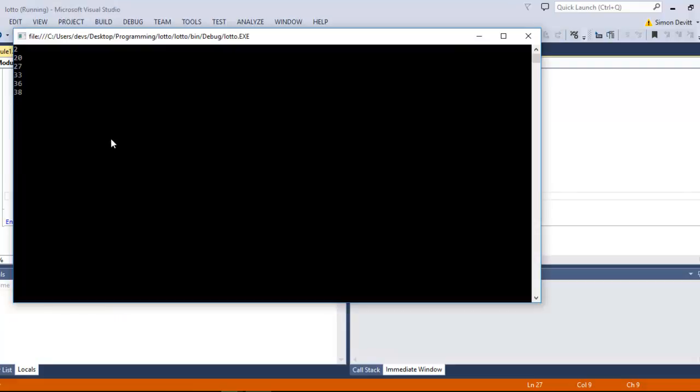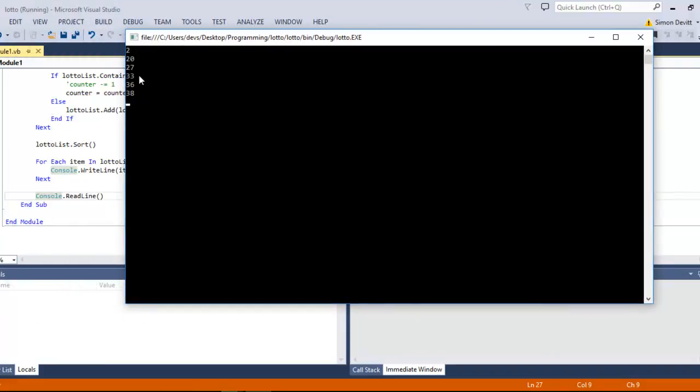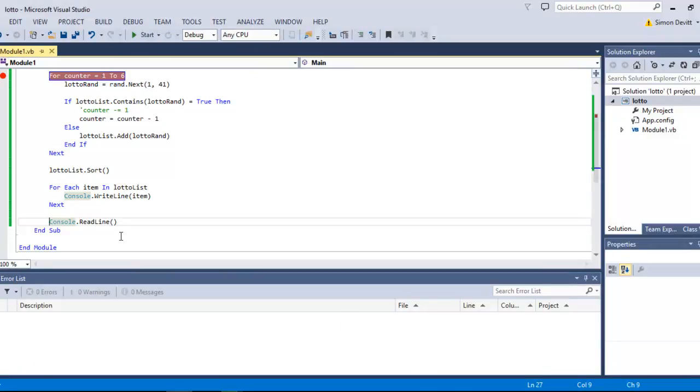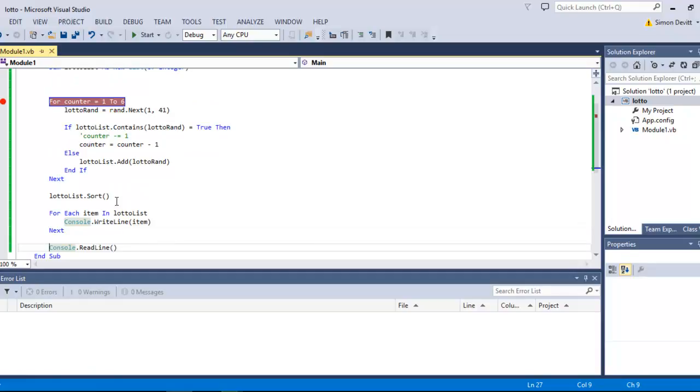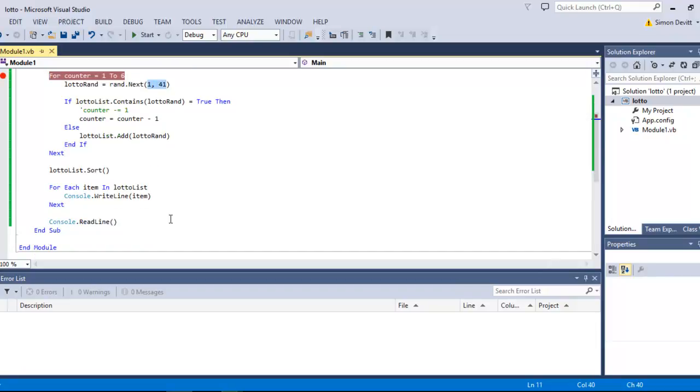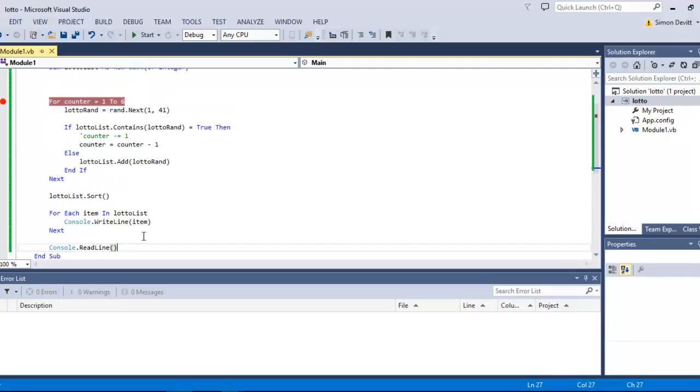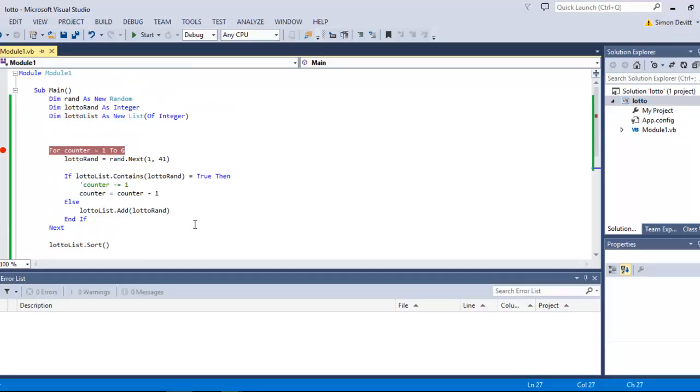Okay, and then when you go through and see it in ranked order, we're going to be ending up with unique numbers between 1 and 40. Okay, so that's a simple way in which we could solve the Lotto problem. If we wanted to do it for some other kind of randoms, we could go through and simply change this. And a lot of the programs that we've solved to this point already, we could have actually solved with the likes of lists. It would actually make things much more efficient, and that's one of the things that I would recommend that you do with your code, so you can improve upon these skills that we're covering through our lessons and also these tutorials.